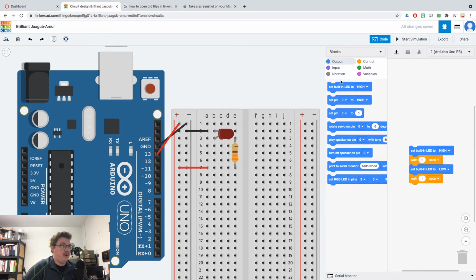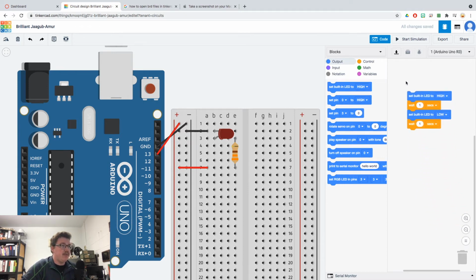Block coding means that we can grab any one of these blocks and pull it over. Just to kind of get you started, I would rather you focus more on the actual circuit and then just copy what I'm doing for coding for right now. When we actually get to our marble sorters, we'll need to figure out how to use something called Arduino IDE. That's a ways down the road. So for right now, block coding is going to be perfect.